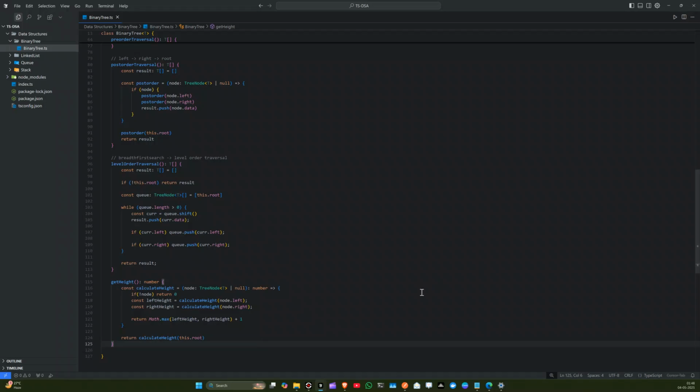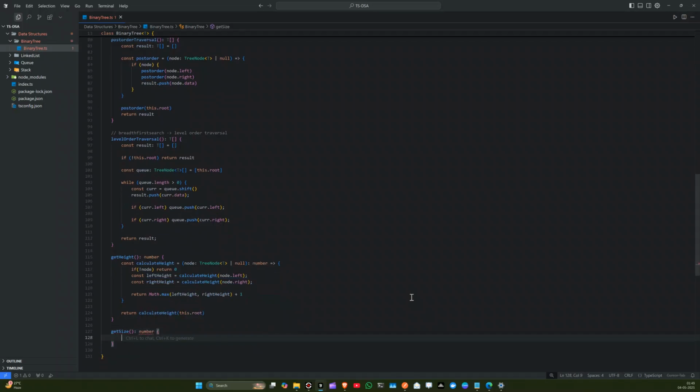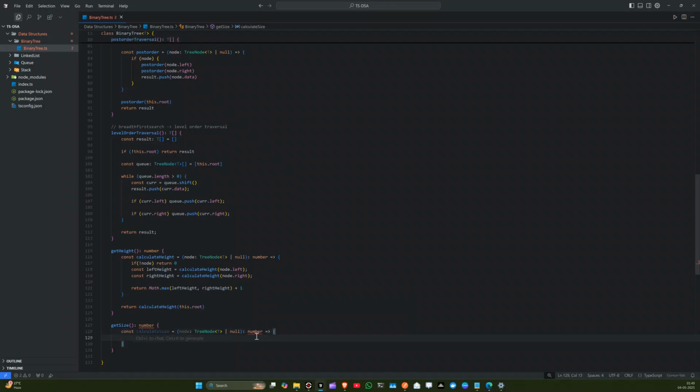Now, get size means get the number of nodes in a tree. So again we will use recursion. The same thing only, like this, and number here.